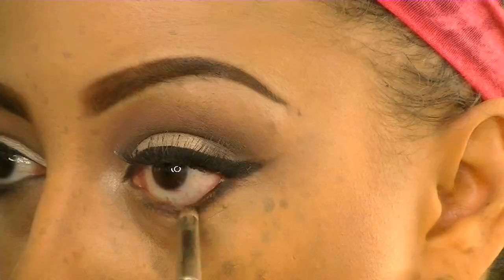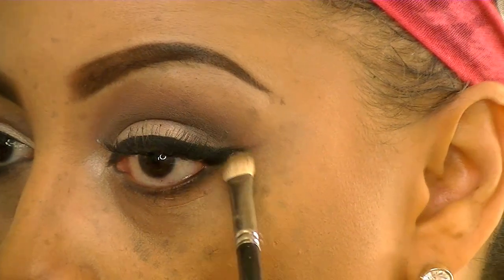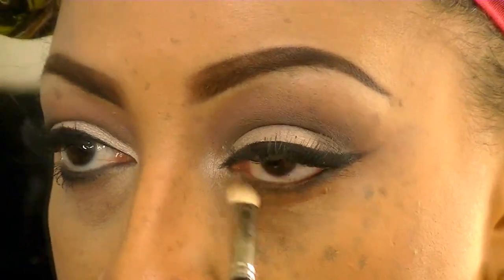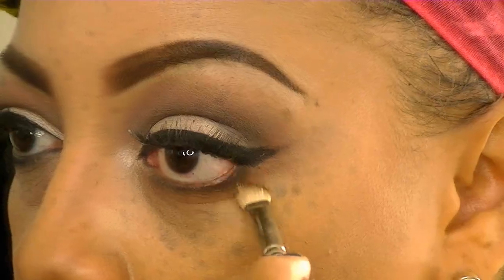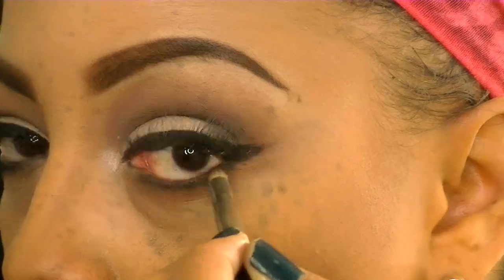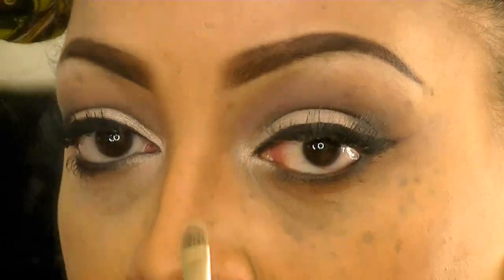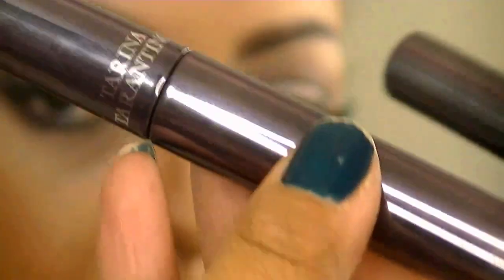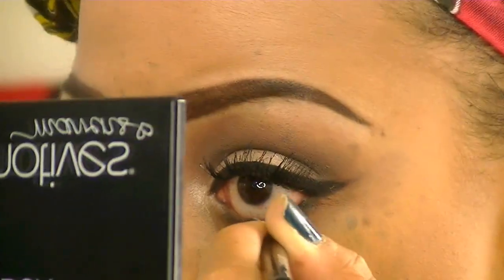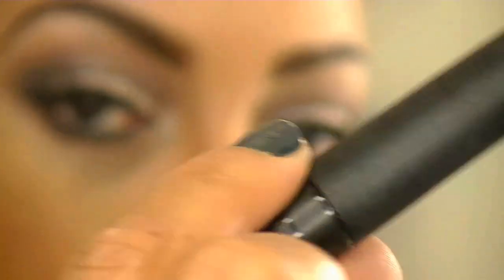Along with that, I will be using a couple of other colors, which is Native, with my angled brush by MAC, which is the 272, and I just want to give my eyes a little depth underneath, so I'm going to go ahead and apply that and make it a little bit dramatic but not too dramatic. And along with that, I will be applying the Shell color just to darken it, and in my tear ducts I will be applying the Truffle with the Urban Decay brush. Now I love thick eyelashes, so I'm going to be using my Tarina Tarantino Mascara, and for my lower lash line I'm going to be using the Motives Mascara.